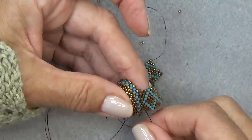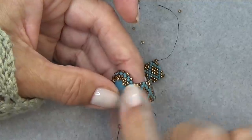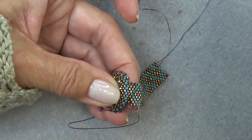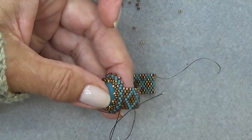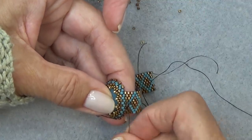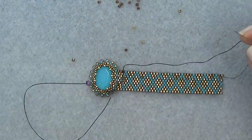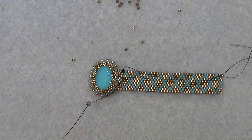And this is what it looks like so far. I'm going to give it a little pull from the tail. Do you see how it pulled everybody in? So we have one more bead to go through. We're exiting here. You want to go up through this bead to attach. And now you're all attached. Cool, huh? All right, so all you want to do at this point is start sewing up through the beads to make sure everybody's attached nicely. Then go through a few beads, reverse direction, go through a few more beads until it's nice and secure. Then come on back and we'll start the other side.